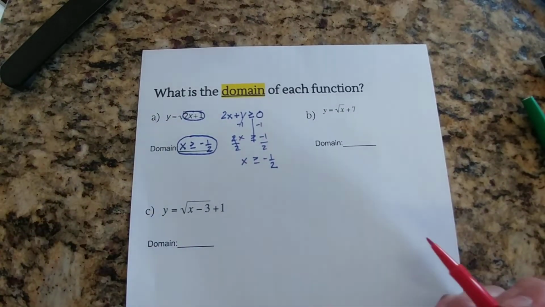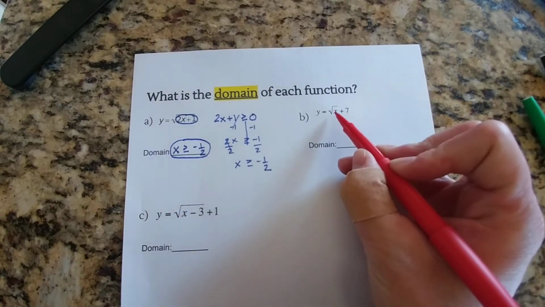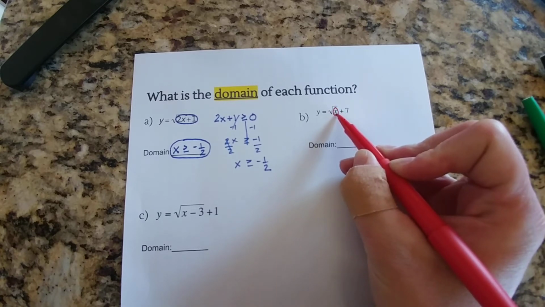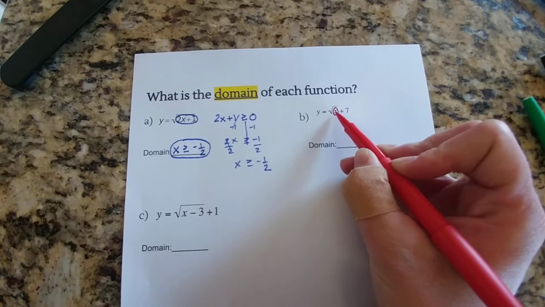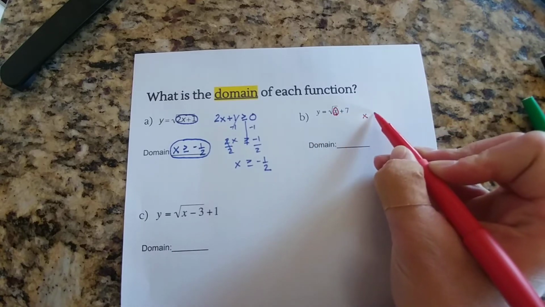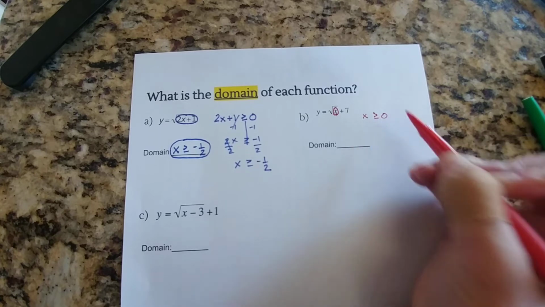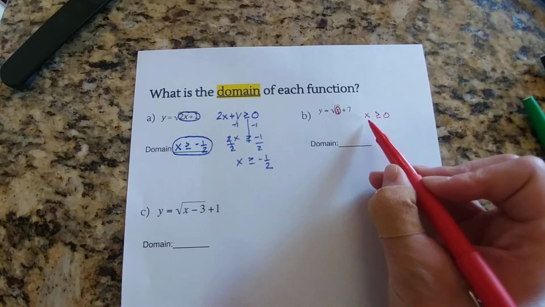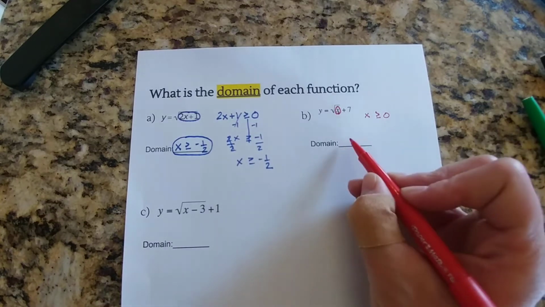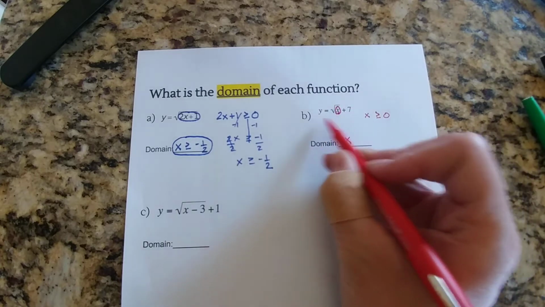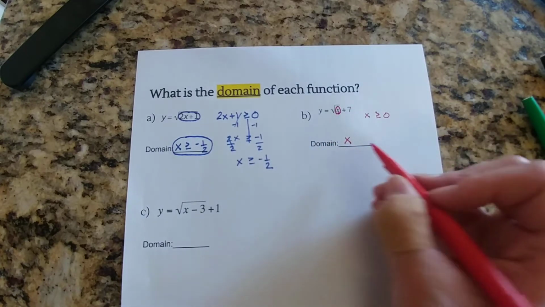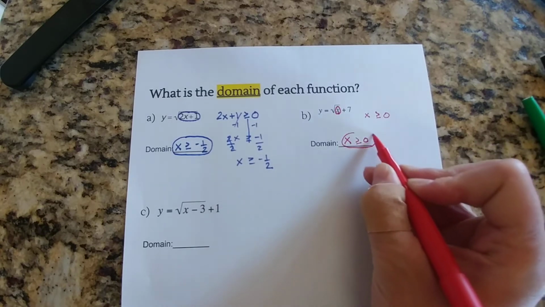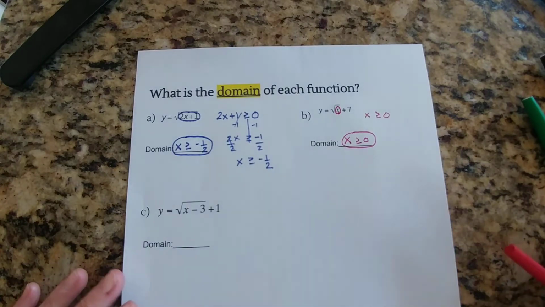Let's try the second one. Let's find the domain. So I'm going to locate the radical and look at what's under the radical. This number that's under the radical has to be 0 or greater. So I'm going to pull it out and I'm going to set it greater than or equal to 0. Now remember, I'm trying to solve for x since x is my domain. But notice I don't have to solve for x here because it just says x all by itself. So this is telling me that for my domain for graphing this equation, I can use any x value that's greater than or equal to 0 and it will work. I'll be able to come up with a table of values.